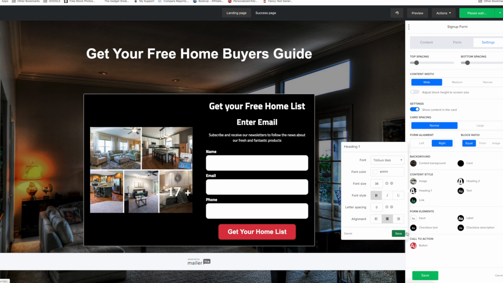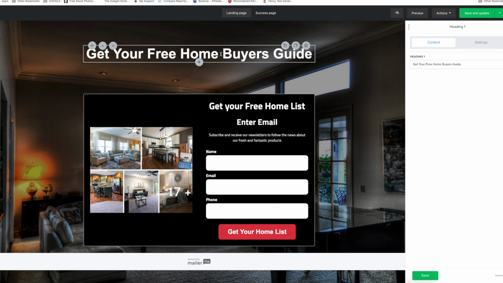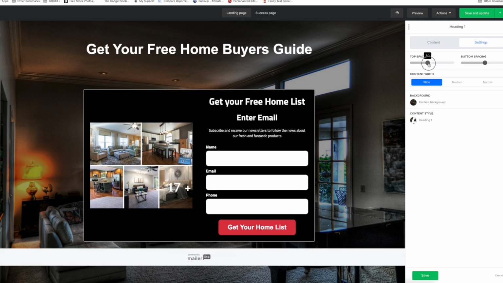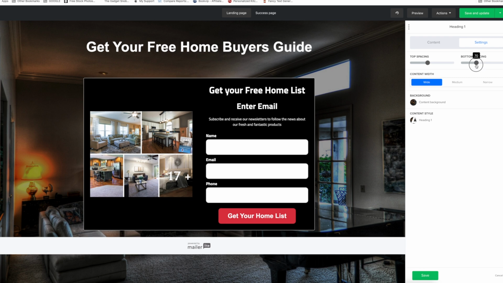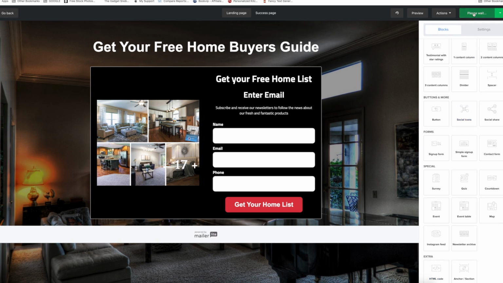And now it's a little bit nicer so we can see it a little bit better. And if we head back to this and adjust the spacing on this, we could do that from the bottom. All you have to do when you're finished with this is go ahead and click save, and you pretty much created your first landing page.